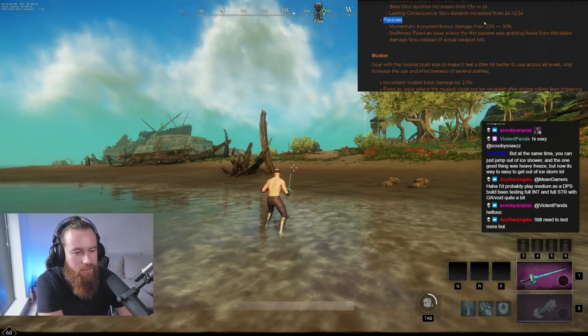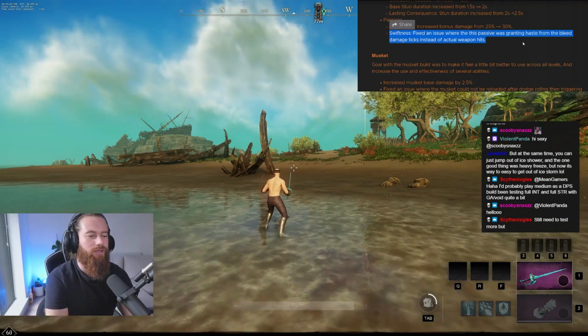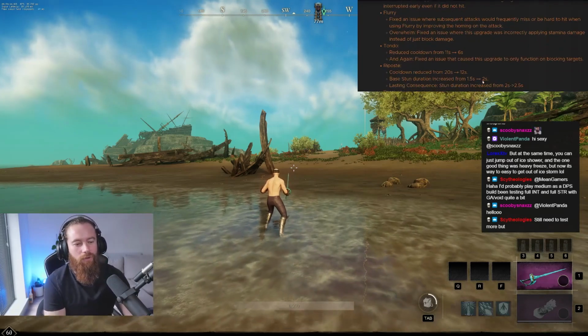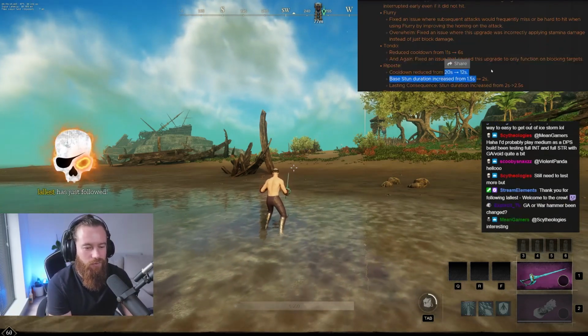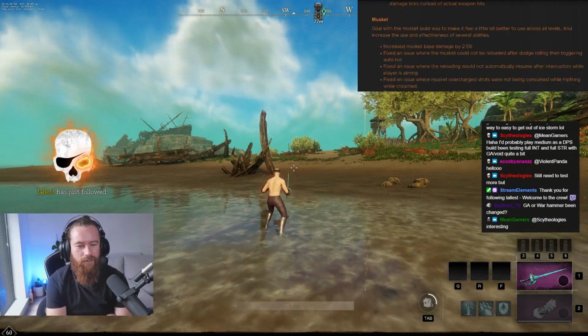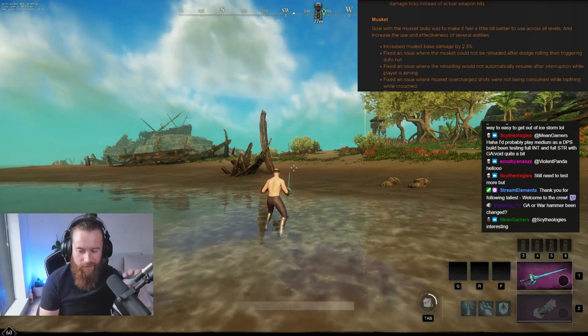Passives. Momentum. Increased the bonus damage from 25 to 30. Swiftness. Fixed an issue where this passive was granting haste from the bleed damage ticks instead of the actual weapon hits. It's cool, man. Lots of cooldown changes, really, isn't there? From 11 to 6, from 20 to 12. It's quite good. I don't often see the Rapier outside of kind of 1v1 scenarios, really, so it would be nice to see it used a bit more.